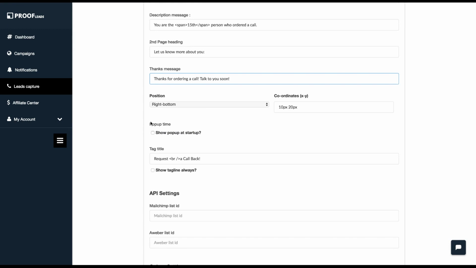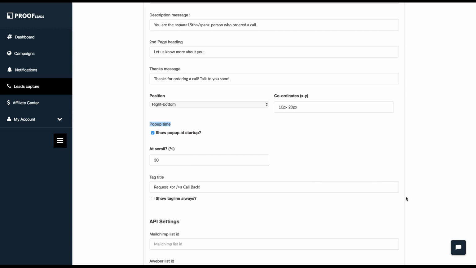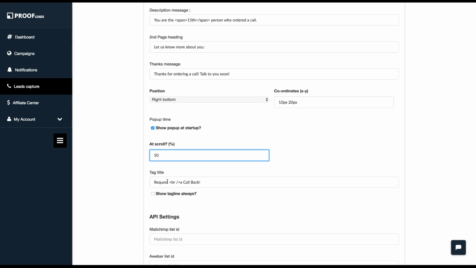Now, the pop-up time is a feature we added based on user requests. What this does is allow the lead capture to automatically pop up when the user scrolls a certain percentage on the page. By default, we've kept it at 30, but you might want to change that to 50 depending on where the most vital information is on your page. For example, if your about section or sales copy is in the middle of the page and you want them to read that before the pop-up appears, you would put the percentage right after the person scrolls down to that part. That way they know a little bit about your business before the lead capture comes into play.